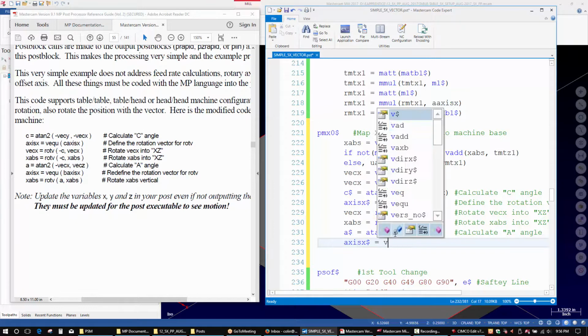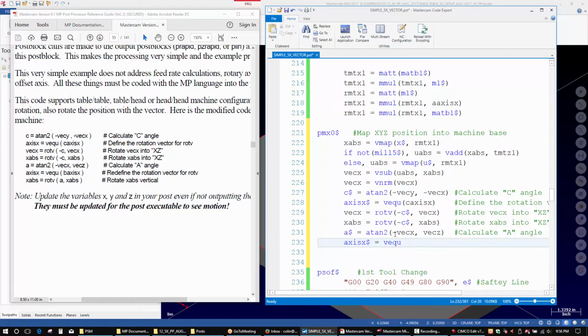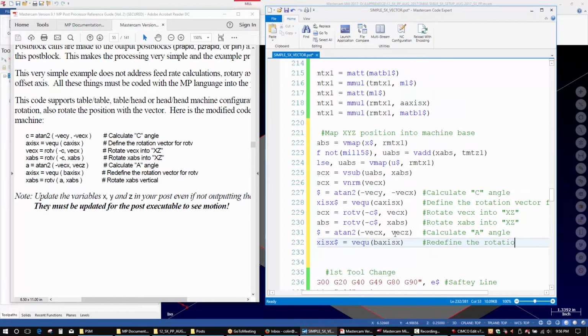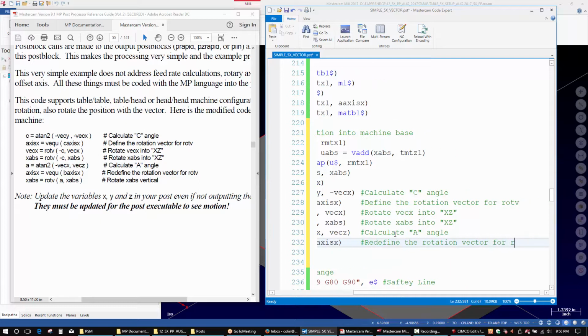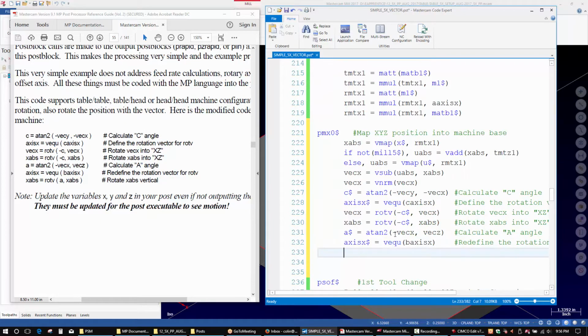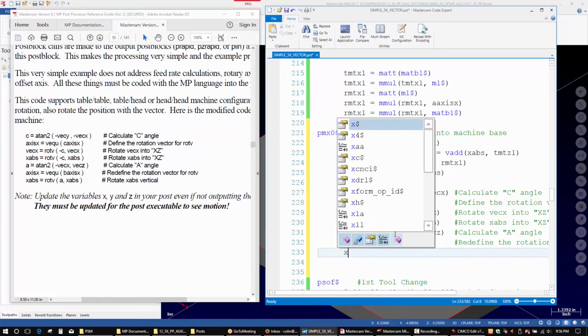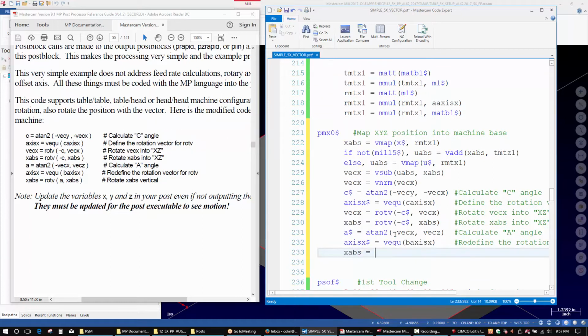AxisX equals vector equate B-axis X. We're going to redefine the rotation vector. Then we're going to rotate xabs to be vertical.